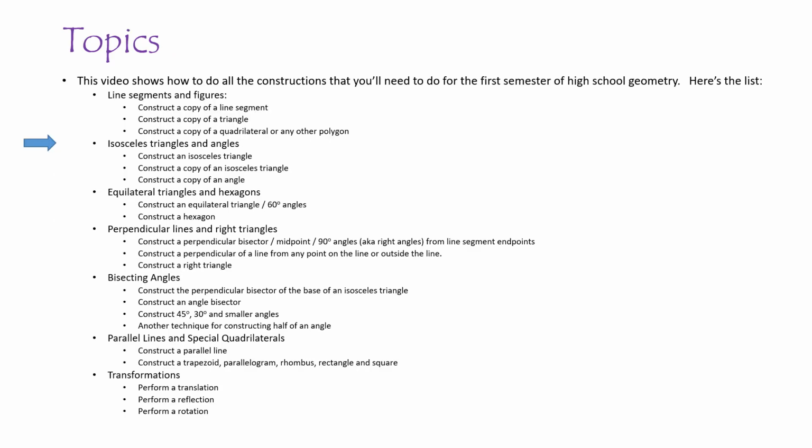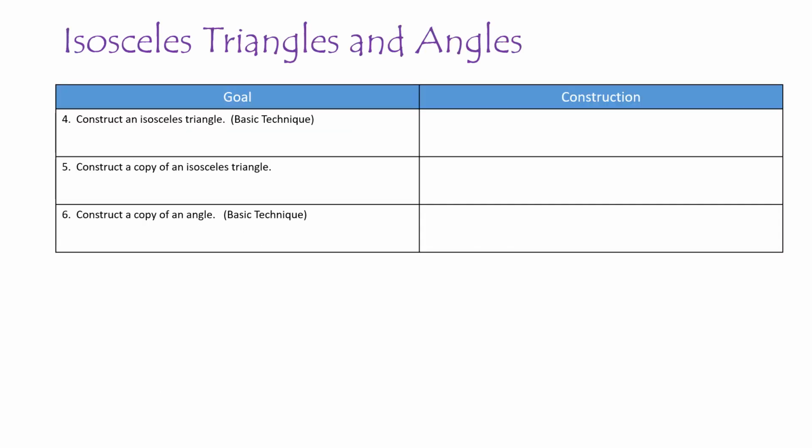So the next subject is isosceles triangles and angles. Now you'll see why I put these two subjects together. First, we're going to construct an isosceles triangle, and this is something very natural to do with your compass. And there's different ways to do it. You can just start with a point and you make a big sweep like this, and you draw a line so it cuts the sweep in 2 points, at 2 intersections right here. And then you draw a line from the center point to one of the intersections and from the center point to the other intersection, and you have an isosceles triangle.